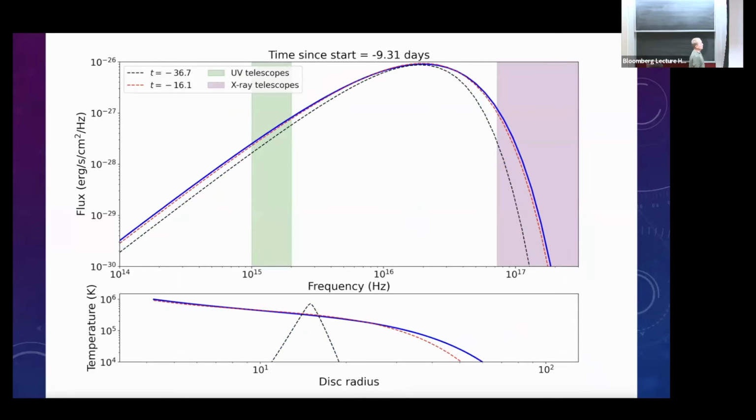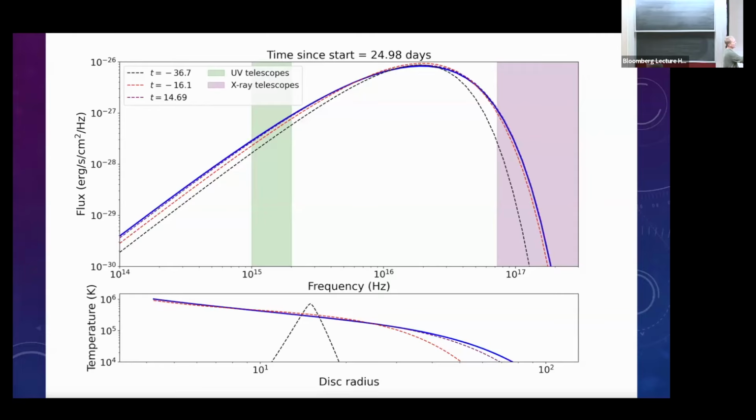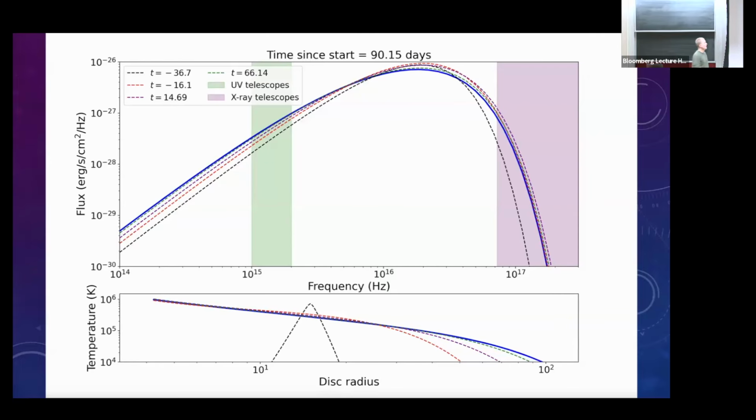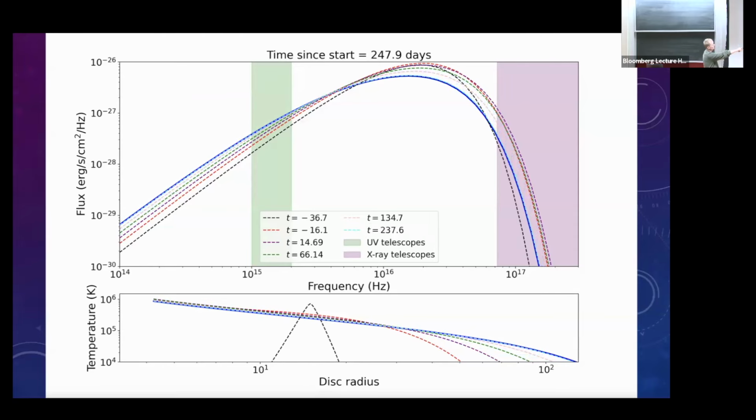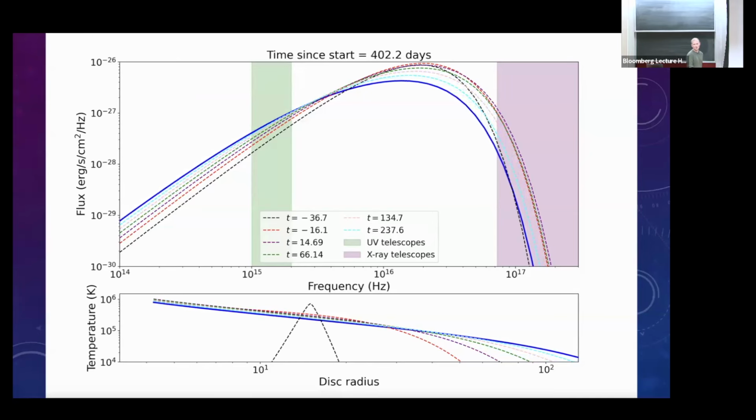As my material rushes in and I get hotter, my disk SED moves to higher energies. It's a thermal spectrum. I push some into the Swift X-ray band. My X-ray luminosity goes up. As I lose material into the black hole, I get colder, my spectral peak drifts to lower frequencies, I get less X-ray flux, my X-ray luminosity goes down. So the vanilla zeroth order prediction of this theory for X-ray light curves is they go up and then they come down.